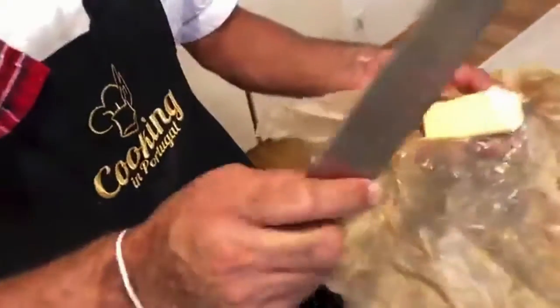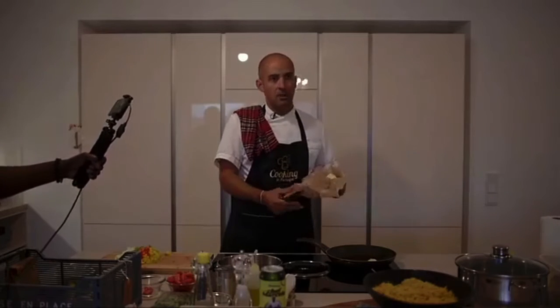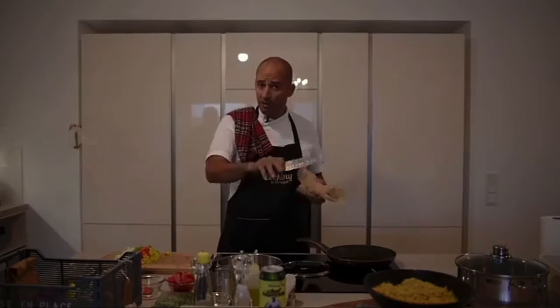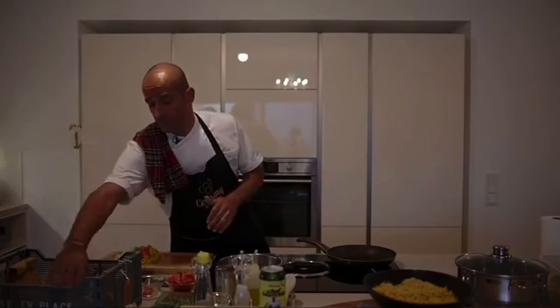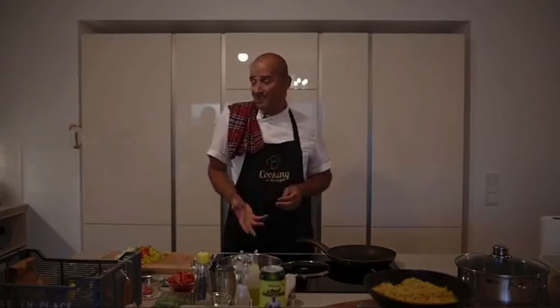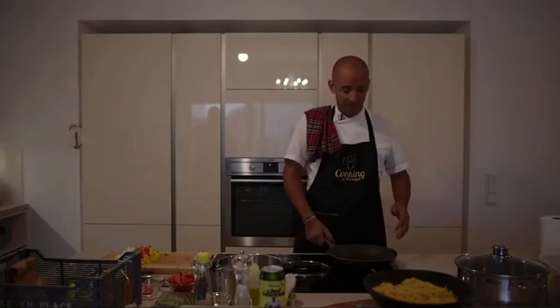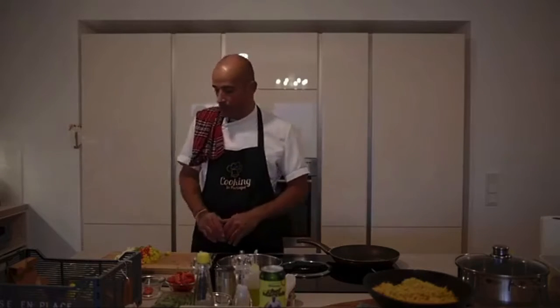Olive oil. A little piece of butter, like 1 soup spoon. If you don't have butter, don't worry. I'm using the butter, but you don't have to. The olive oil is enough, as long as you don't use sunflower oil. Why not? Because it doesn't taste good. That is for deep frying, and that is not what we want to do. We're using such good ingredients, so we're going to keep it high quality.